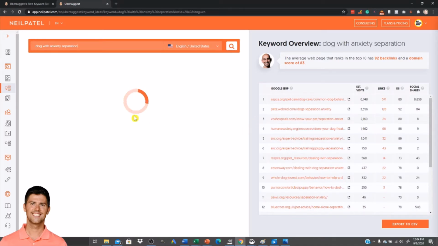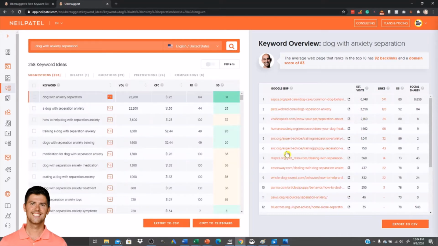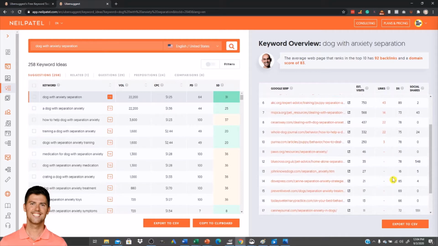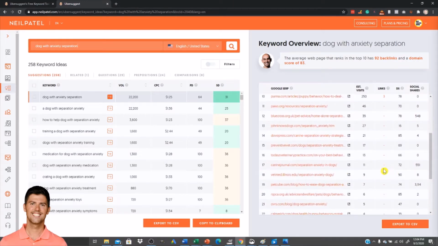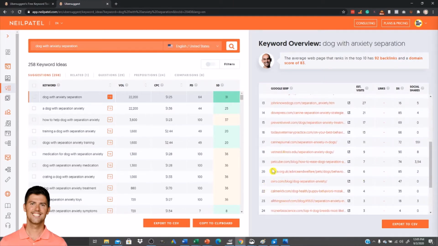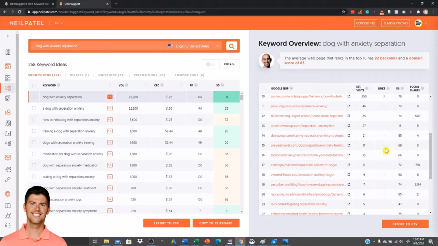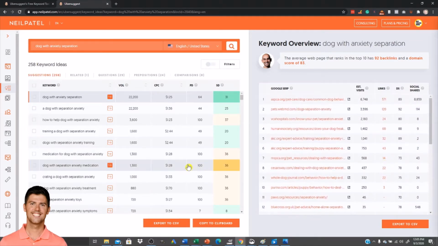So let this pull up for a second. It's already showing me some statistics here on who's ranking, which there is some competition up here, but you can see that most of it is high domain score websites, so they're getting ranked easier. But we can definitely sneak into sites like this, and you can see people making moves like that John Knows Dogs. We've seen that article. There's a couple others in here that are sneaking up on page 2 and 3 that are probably making their way to page 1.